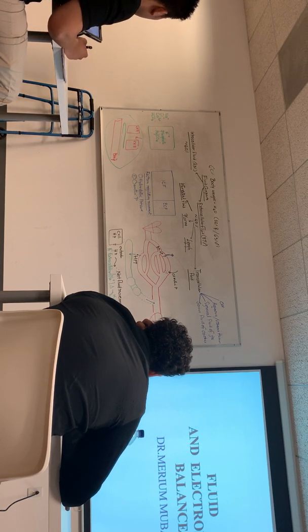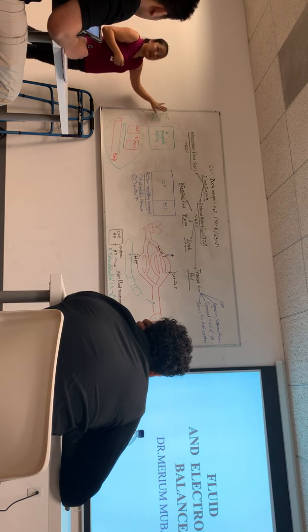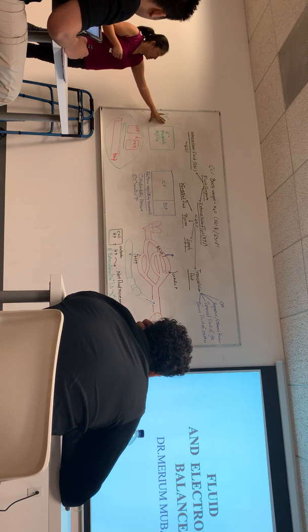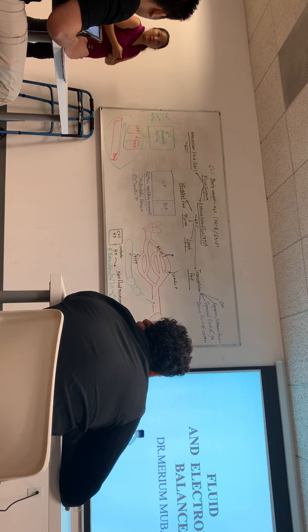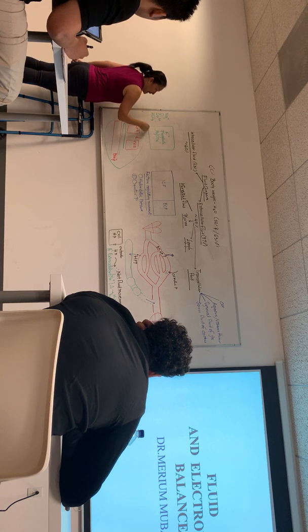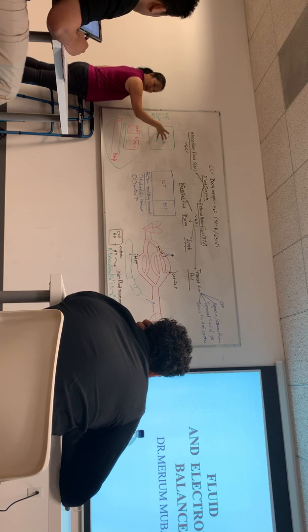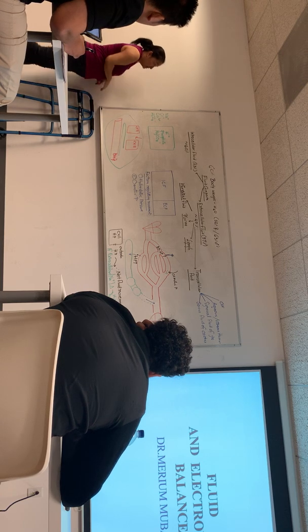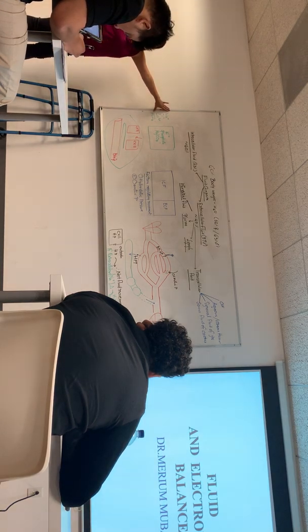So now we're going to do a little bit of an aside because water has something to do with ions. Just to remind you guys, the ions and where they're located. This green box is supposed to indicate a cell. Imagine this is a cell membrane. Everything listed inside this box is ions that are higher in concentration inside the cell. Anything listed outside of the box tells you that these ions are higher in concentration outside the cell.